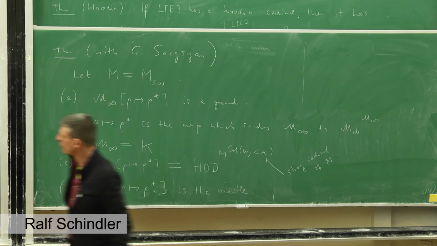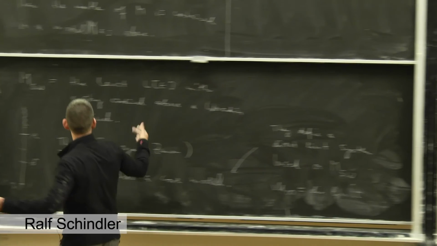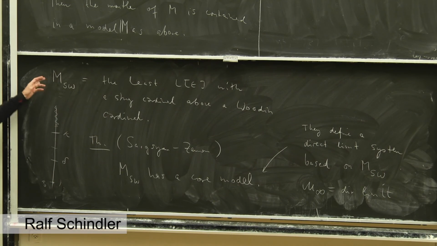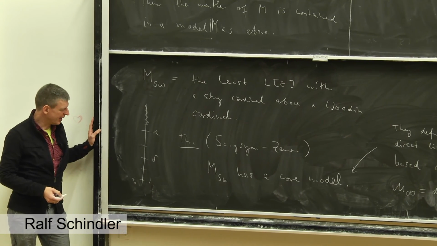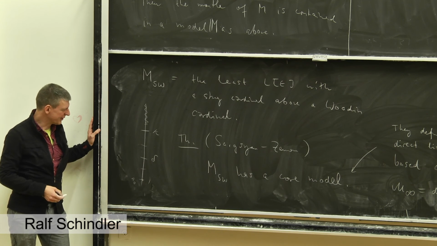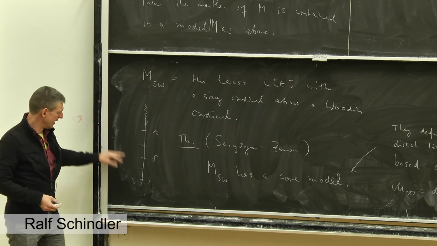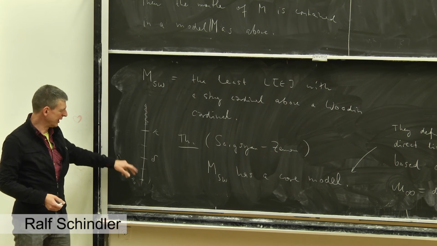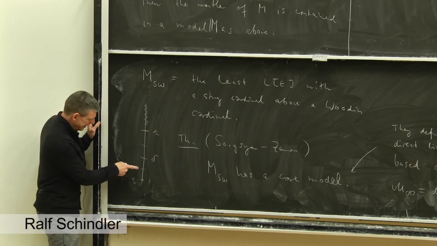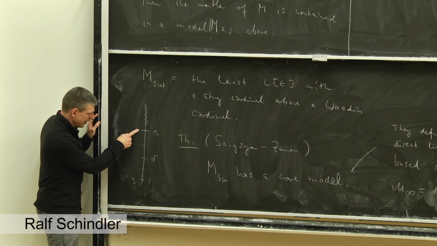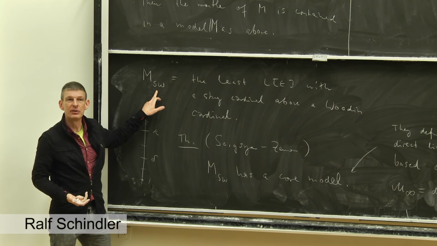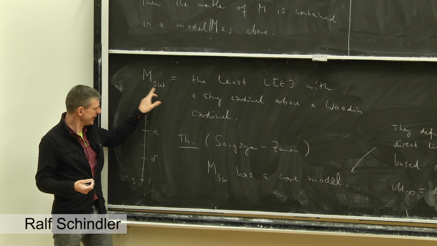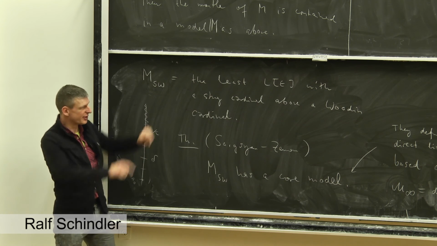One last thing I want to mention is that, of course, now you don't want to stop here. Next thing is maybe you look at the least model with a strong cardinal, and it has 2 Woodin cardinals. And the surprising thing is, let's forget about the second Woodin cardinal. Again, if you have the least model which has 2 Woodin cardinals and a measurable cardinal above, it will have this model as an inner model. And you can use this inner model of that model as a starting point to do this whole analysis.